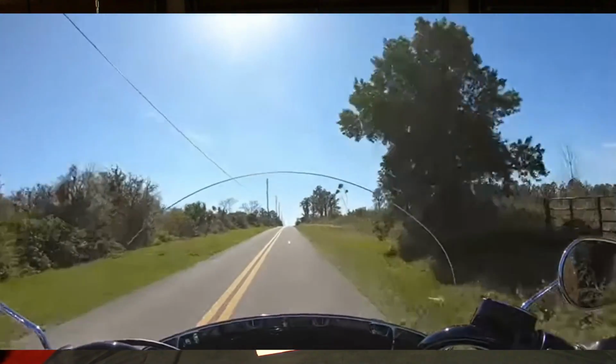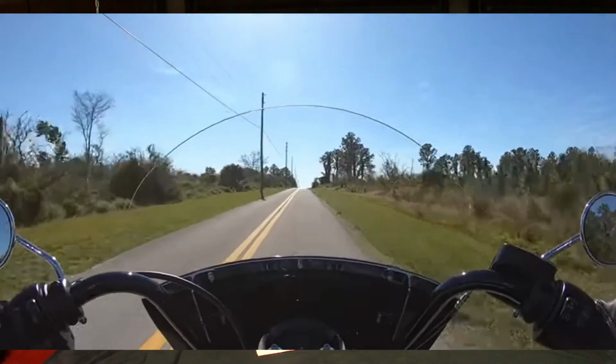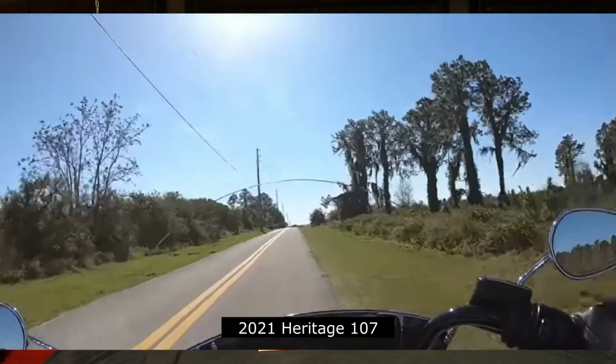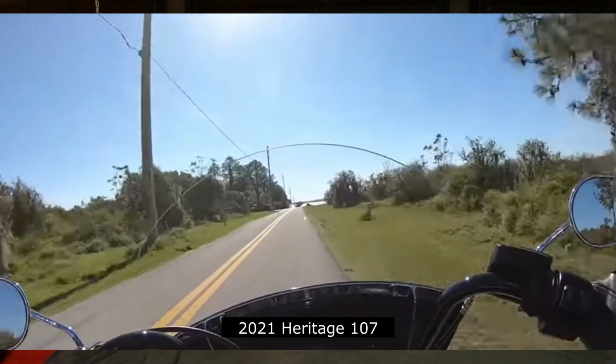The techniques, by the way, head and eyes, friction zone, a little bit of pressure on the rear brake, and you can do amazing maneuvers with either one of these motorcycles. Now, the Road King weighs about 840, 850 pounds. I'm not sure what they give you the weight on the website in running order, but it doesn't say if the tank is full. By the way, also, you get a 6-gallon tank on the Road King and a 5-gallon tank on the Heritage. But if you're going to be doing low-speed turns, you really want to learn the techniques.